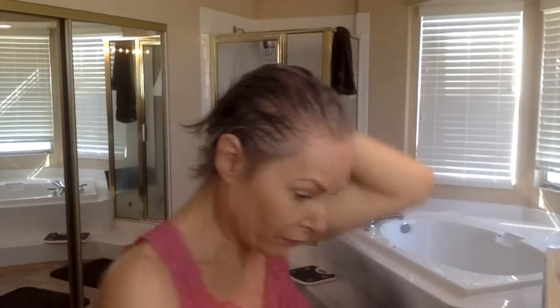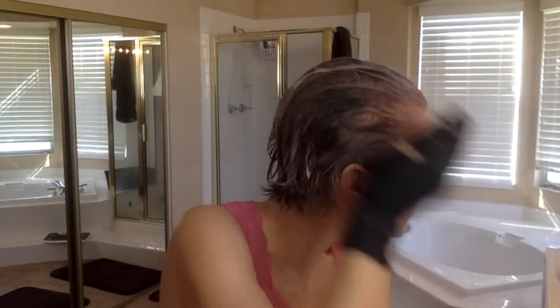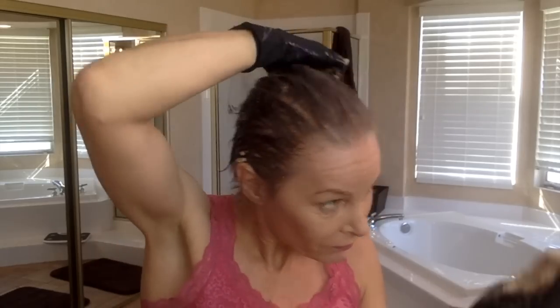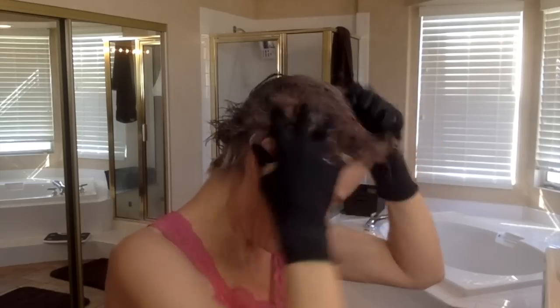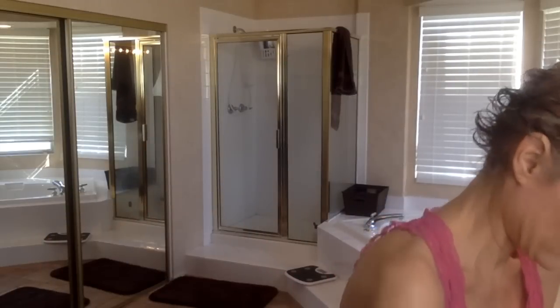I want to make sure that it is thoroughly saturated, that every silver hair is covered. This is also going to affect your end result. I have curly hair. If I left this to dry naturally, well, A, it would be messy, and B, it would just have a funky texture. It'd be weird. So when you blow dry, know that you're going to have a thicker, more full-bodied look with the blow dry because it's adding a lot of product to your hair.